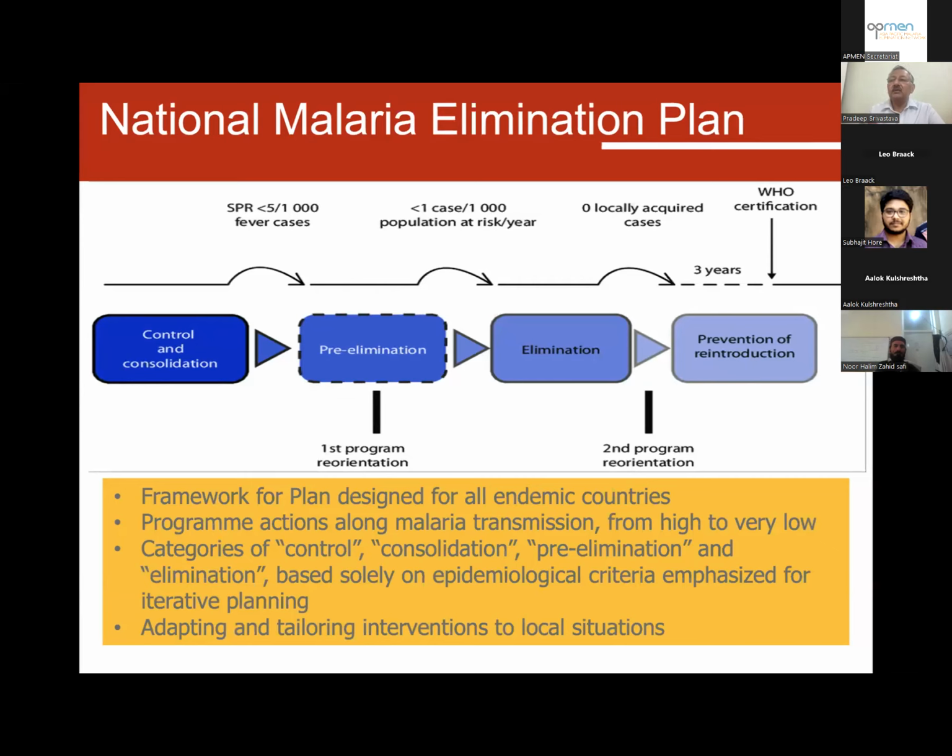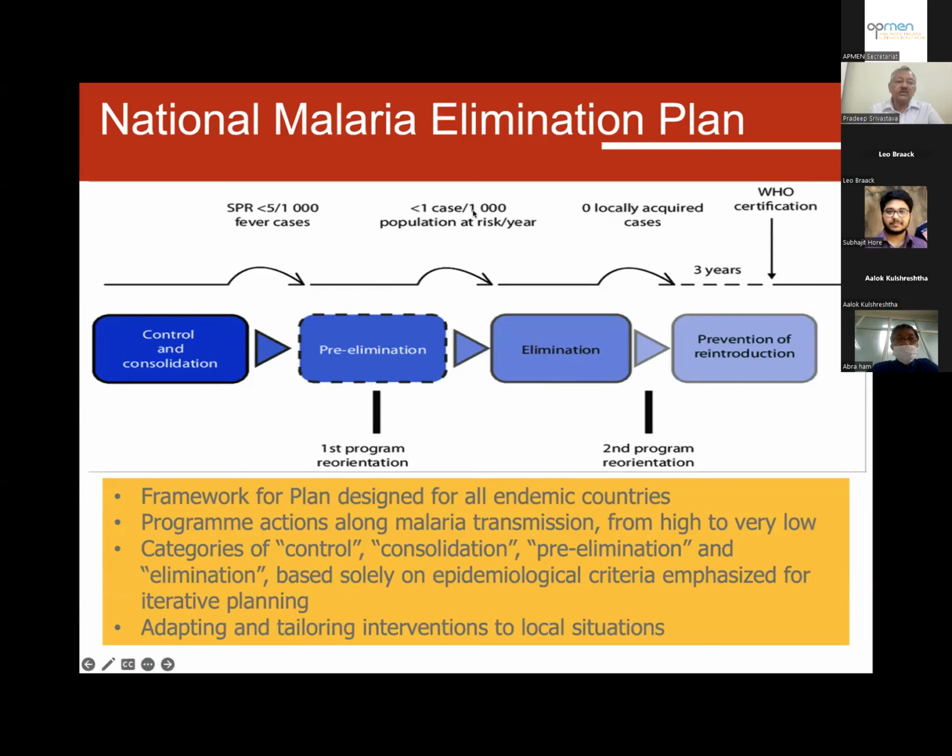So primarily, we decided that in the pre-elimination phase, before touching zero cases of indigenous transmission, we have to achieve less than 1 case per 1,000 population annually. So in a given area, if the population is 1,000, we have to understand that less than 1 case means maybe in any month there may not be any case. Maybe one case in any month, because 1 case cannot be divided. So maybe in 12 months, you hardly get only 1 case in some months, and maybe that is the peak transmission. So you have to locate the area, and then finally you reach that area.